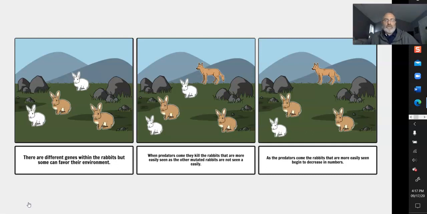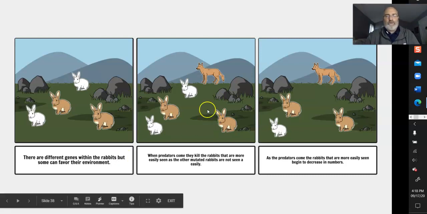In this particular graphic, maybe you've got a population of rabbits living in a particular habitat, and that population has some diversity of color. There's some white rabbits, there's some gray rabbits, there's some brown rabbits. Now, the white rabbits stand out, don't they? That is not a beneficial mutation. That's a quirk in the genes that created a trait that isn't very helpful.